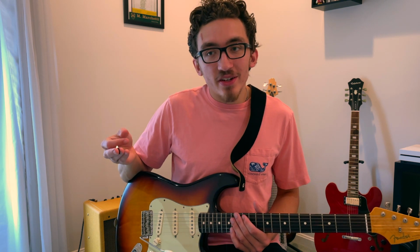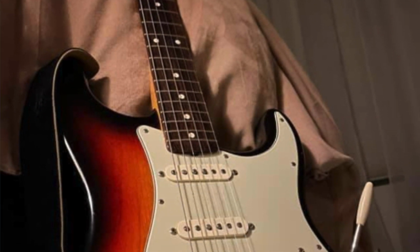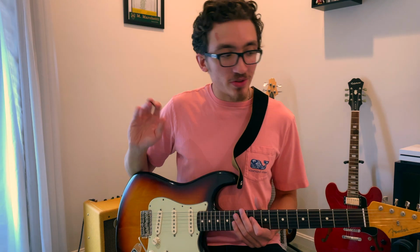That actually might be better than a modern day Fender, just for the tone, because it's vintagey. So I would say that and a modern day Fender are probably on par, if not the classic vibe a little bit better. And then I would go an American vintage style AVRI or the vintage reissues like this, then custom shop, an actual strat.